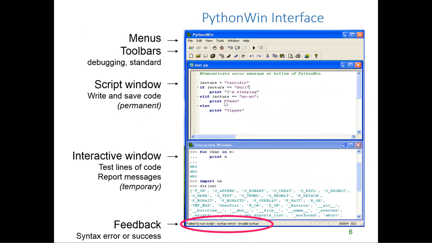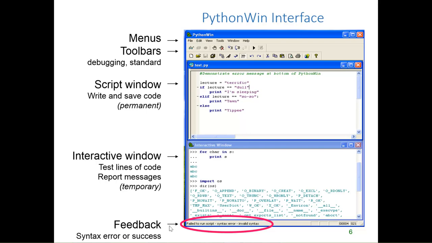The PythonWin interface is the very easiest one to learn. It doesn't have a lot of bells and whistles, and you can just pick it up really quickly. So we have the scripting window, which is where you write code that you want to save and use for later. So that'll be saved, and you come back to that machine where you've saved it and you'll find it again. The interactive window, as soon as you close the interface, that code that you write in here is gone. But this interactive window is really great for testing single lines of code, testing little chunks of code, and seeing the results right away. And all of our IDEs are going to have an equivalent, a scripting window and a place where you have interactive activity like an interpreter window.